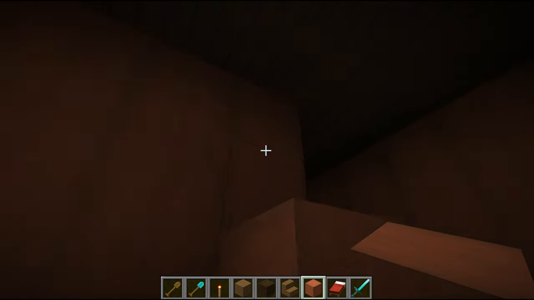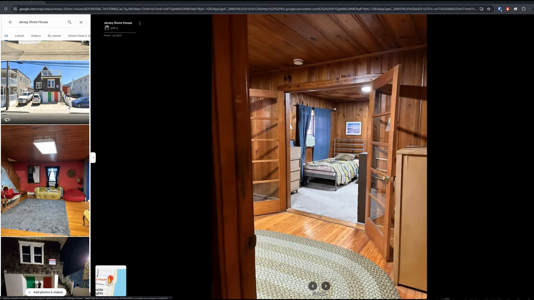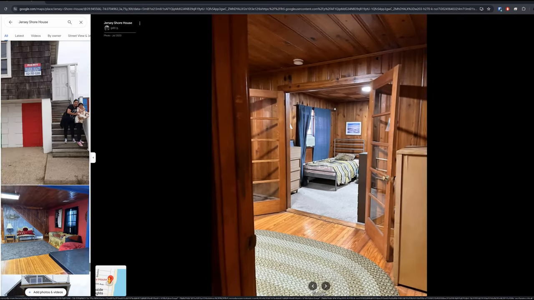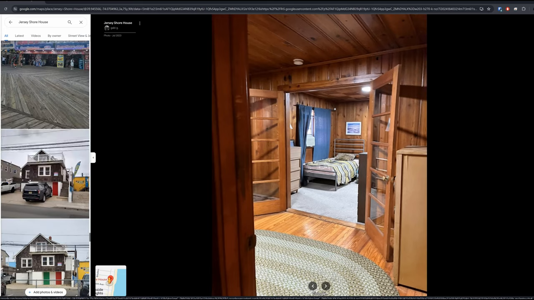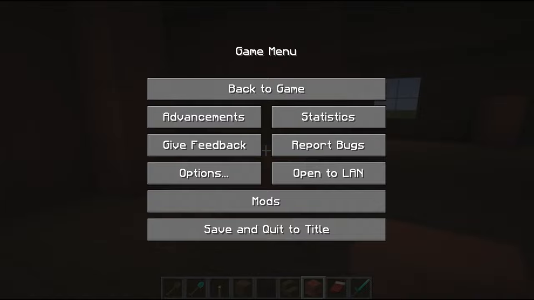Okay, here is the entryway nook. Now this part of the house, I can never remember either. I almost want to just go find an episode of Jersey Shore. Maybe you know what? I'll be right back.